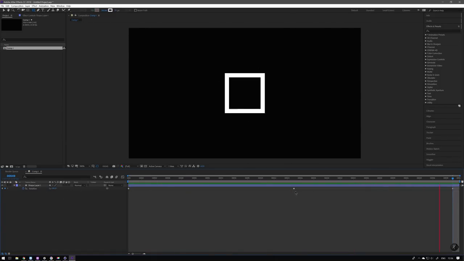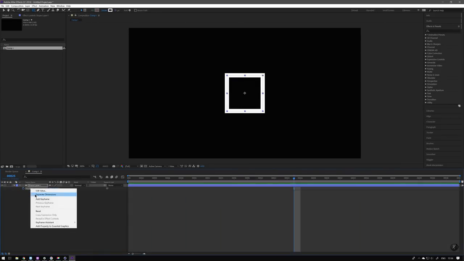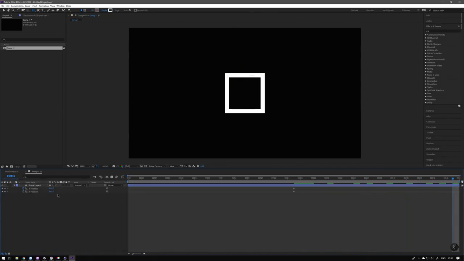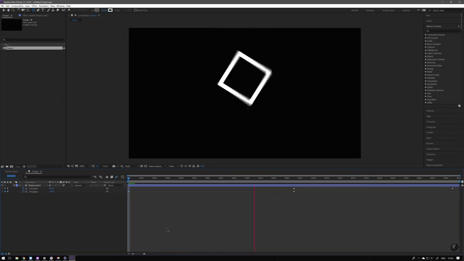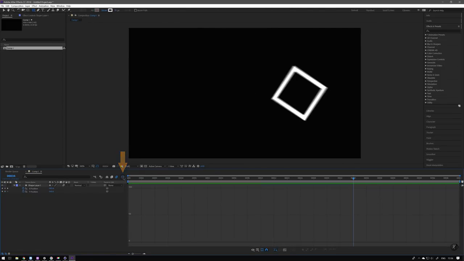Let's also set up some position keyframes. And just a quick tip, in order to have all that control over splines in position, just right click on position and click separate dimensions. This will allow you to control X and Y separately. So middle position is the center of the screen. By the end I want it to go to the right, and in the beginning I want it to appear from the top. Let's enable motion blur. Here it is, linear movement. Nothing particularly fancy.